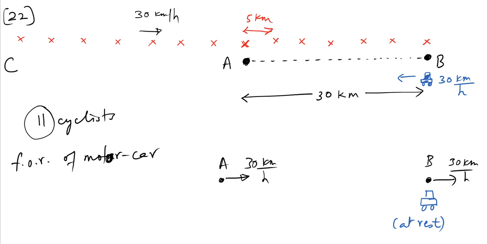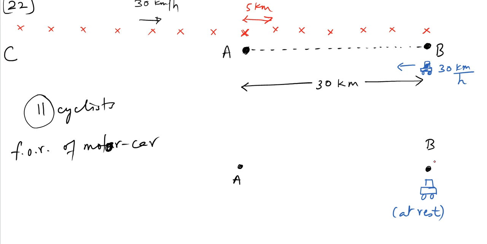But the towns themselves are not going to be important in this particular method. In fact, I'm going to rub them out after some time, but let me right now leave them so that I can draw the cyclists. So this is the time when the motor car is leaving B in the ground frame, or we can say B is leaving the motor car, because we are now in the reference frame of the motor car.